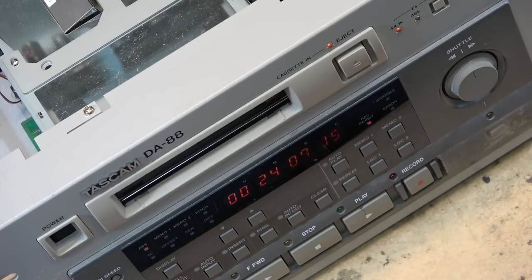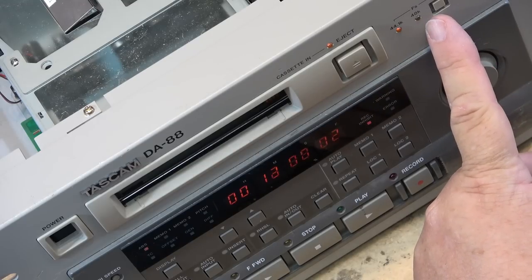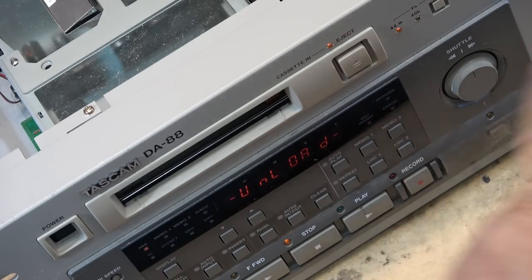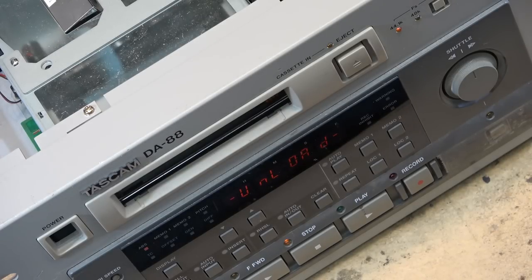Anyways, you saw the tape counter there, about an hour and 50 minutes on a tape. I would imagine if it's formatted at 48 kilohertz instead of 44.1, the recording time is probably less, because it's going to spin the drum, I'm sure, faster. Now it slows down as it gets back to the beginning. So it rewinds at a fast speed, and then it slows down as it gets back to the beginning of the tape. There you go, beginning of tape, B-O-T, bot. Unload. Okay, this one's all done.